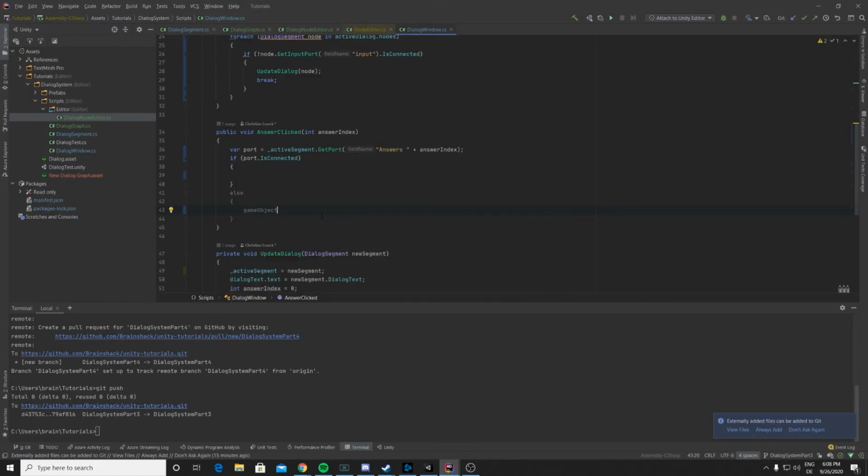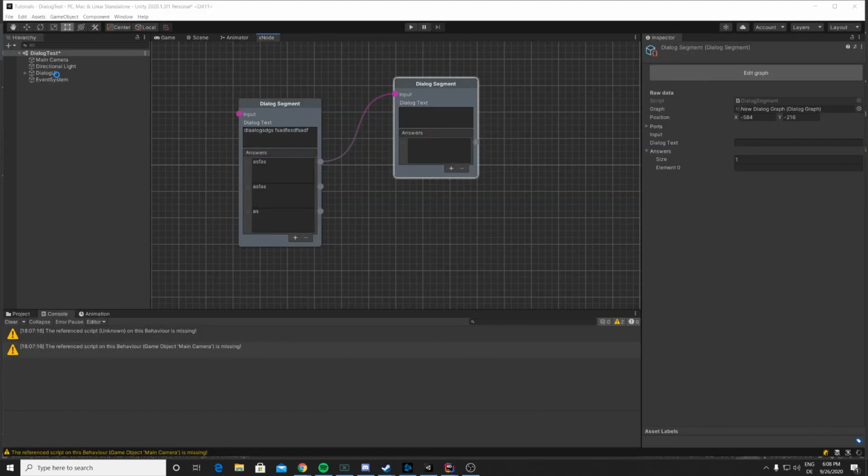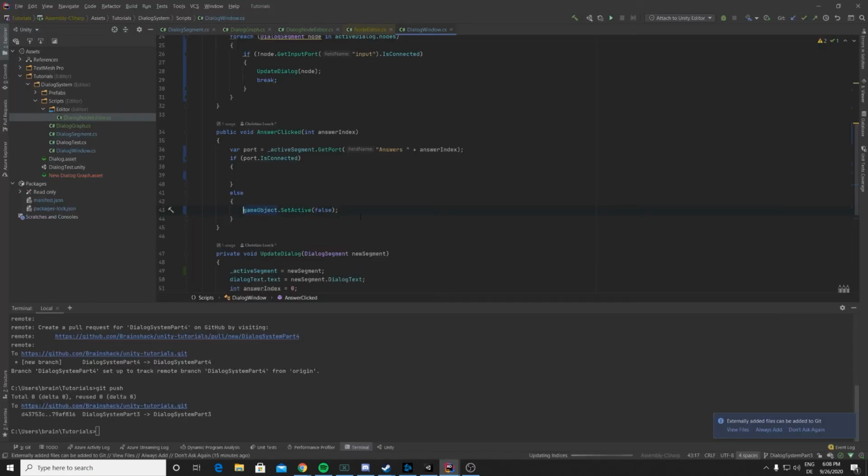For our simple dialog system, we are just going to call setActive false on our game object. As you can remember, this code is on this dialog UI, so we will just disable this dialog UI once we reach a point in the dialog where we don't want to display the dialog anymore.